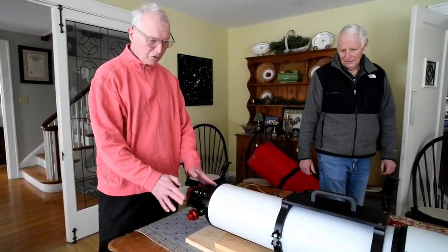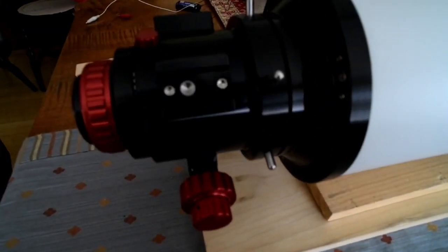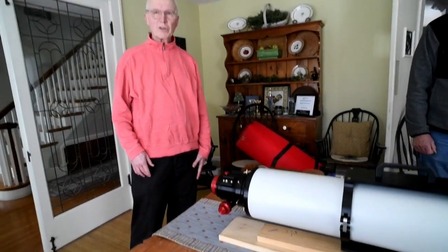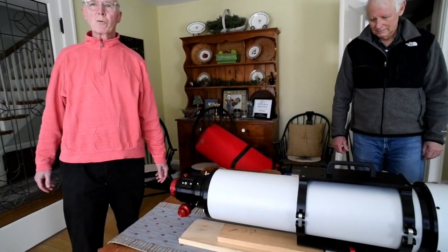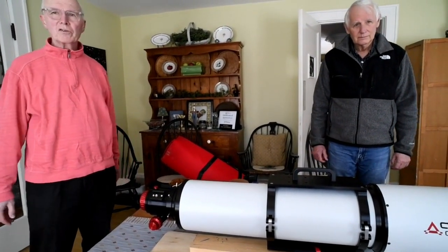So if you're left-handed or you just prefer it on the left side, you can do that. Cool. It has two bases for finder scopes because I asked them to give me a second one for the purpose of using a Televue Starbeam finder scope, which I thought might be a little more comfortable to use because this is a long refractor and sometimes you have to crouch down to look at things high up.